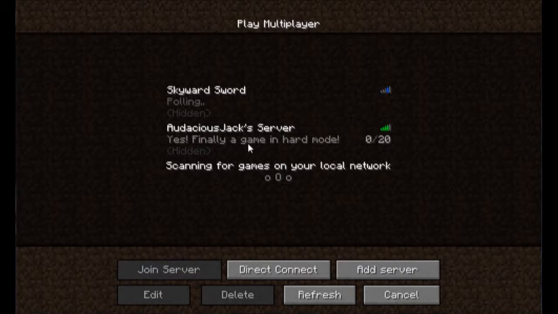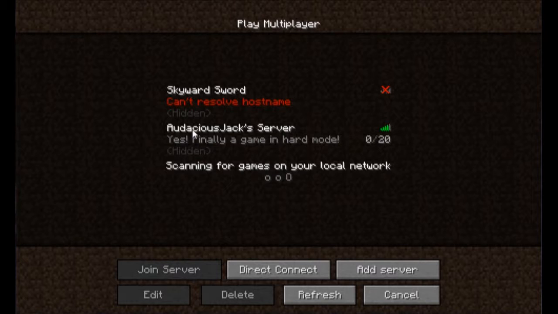Okay, so you can see that's my local thing, so we're not going to worry about that. This right here is my current server. I have the IP address. You can hide it, or you can have it open. For the video, I just have it hidden. If you want to know how to connect, you can go to my website to find that information.